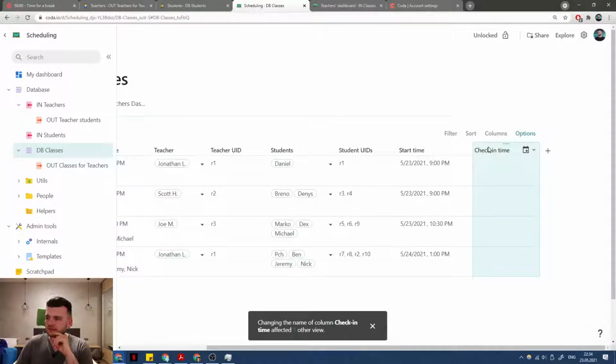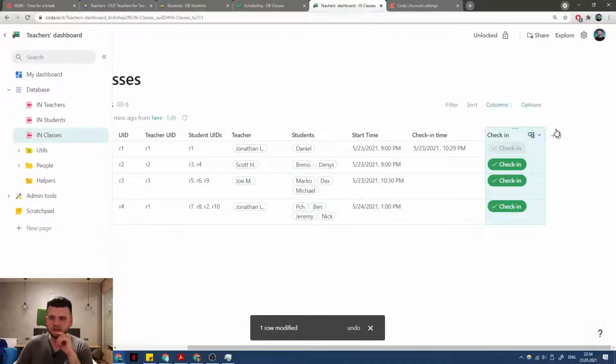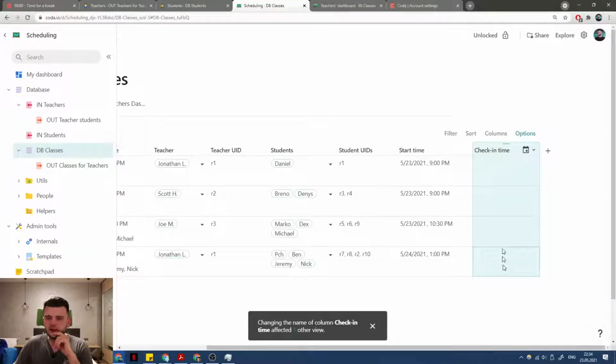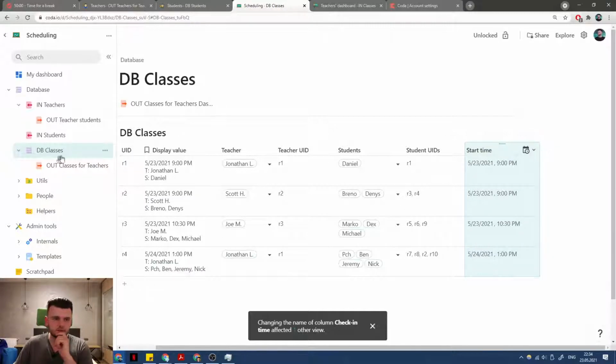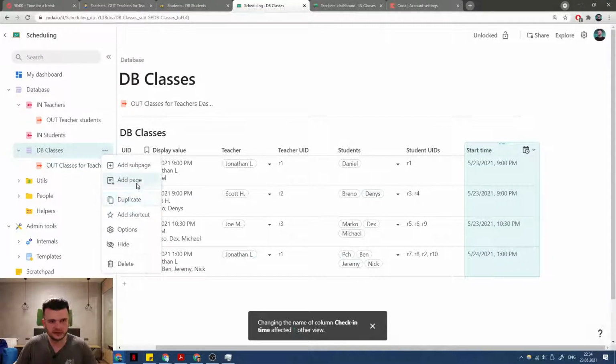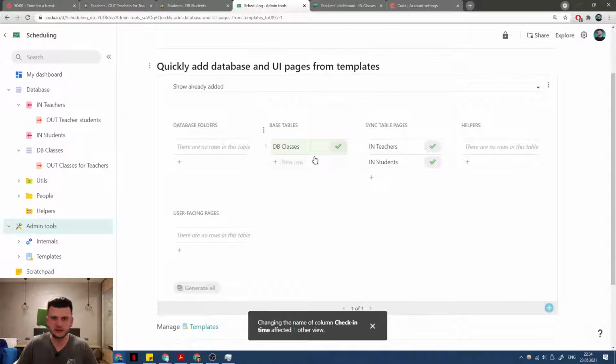And even that is not a super safe thing, because nothing really prevents from clicking that button later down the road using the same connection to set whatever value in here. So in a way, the most bulletproof way, but it's the most complicated one, is to have something like DB classes, to have something like a separate table of class check-ins.